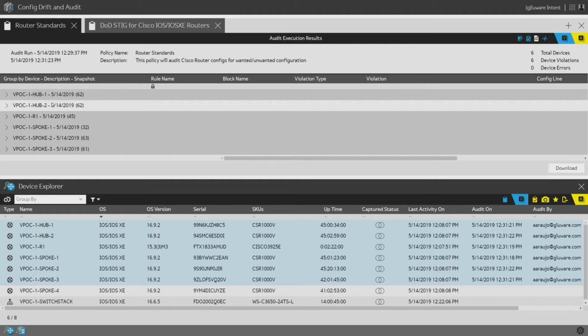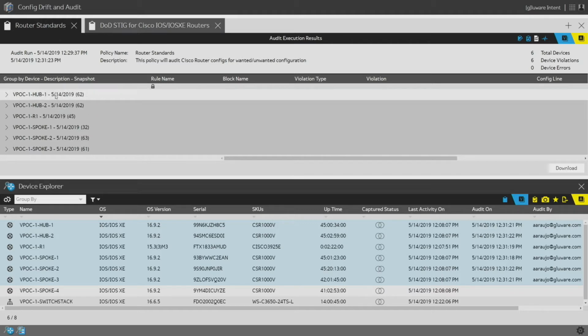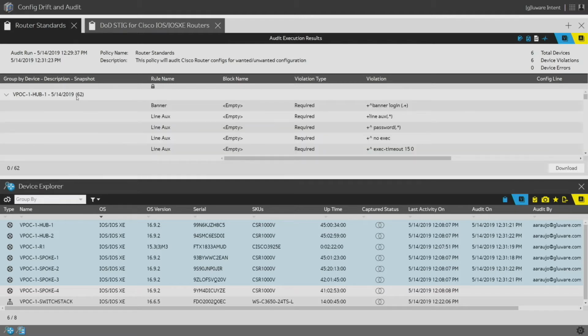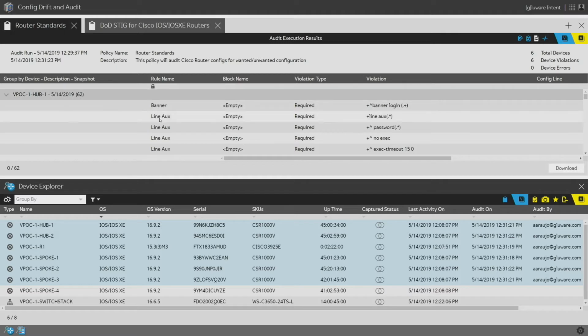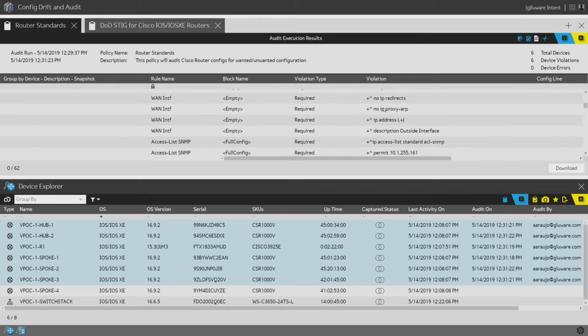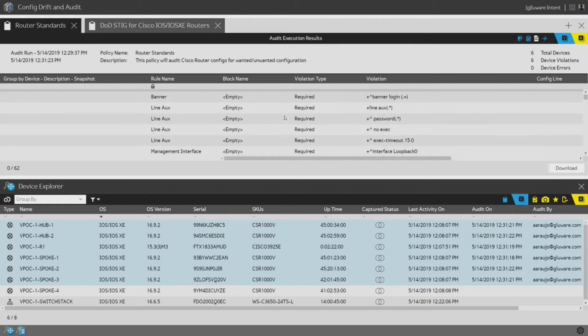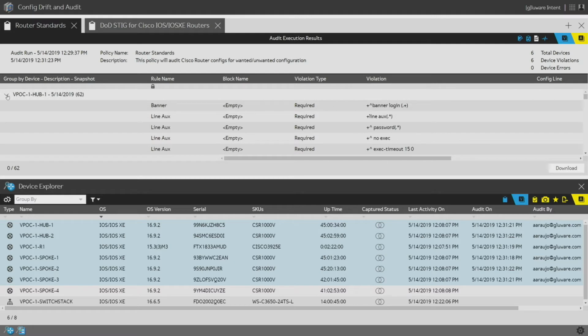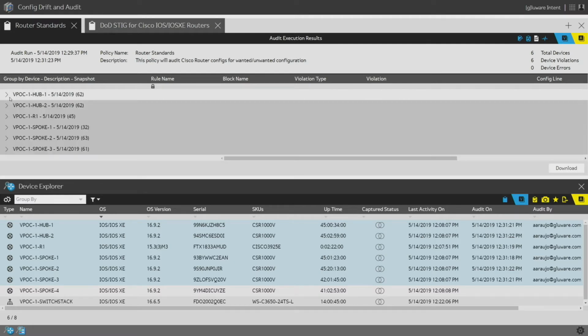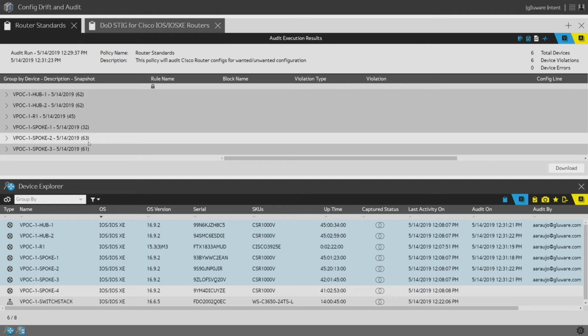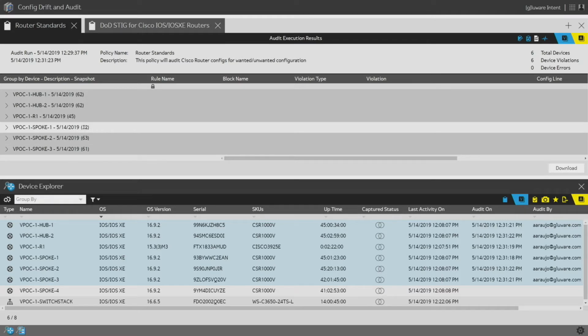So in this case here, I want to view results, and based on the policy that I created, you can have the results on a per device basis, right? So each device is going to tell you the number of violations that it has. In this case, this node has 62, and it will tell you what is missing, what's required. In this case, a good amount of the rules that I have on there are missing. And the amount of policies here, the amount of rules, can be different depending on the devices that you have on there.